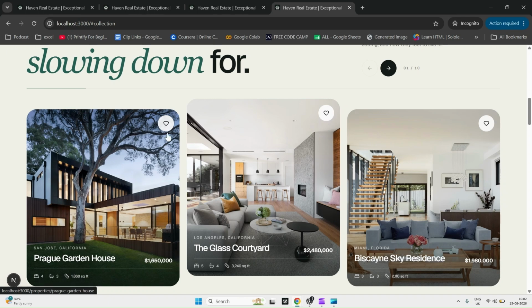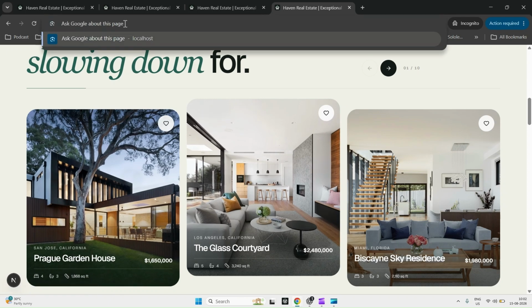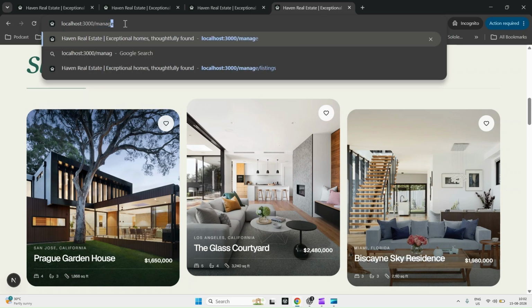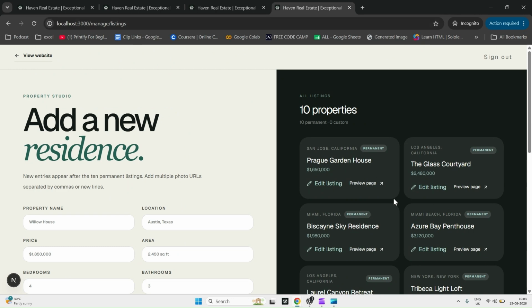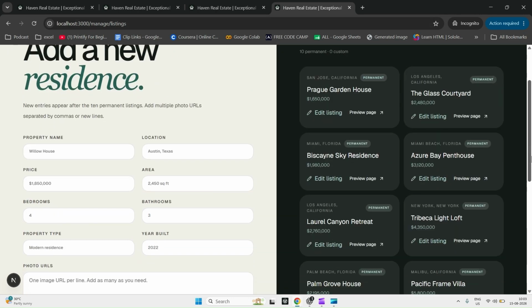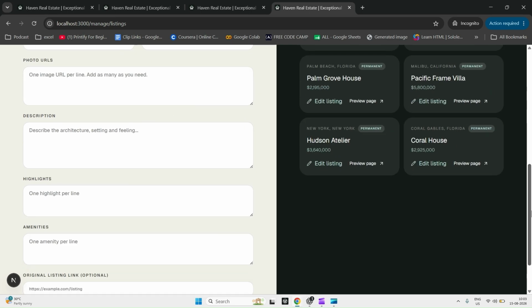If we come back and directly go to the manage route of this URL, in the manage route we have all the listings that are being listed on the home page. And as you can see, we can edit them too.